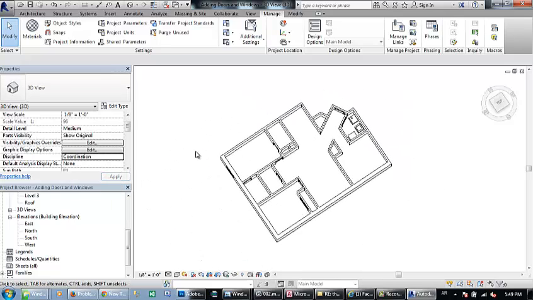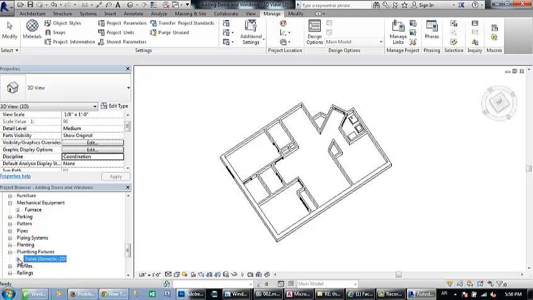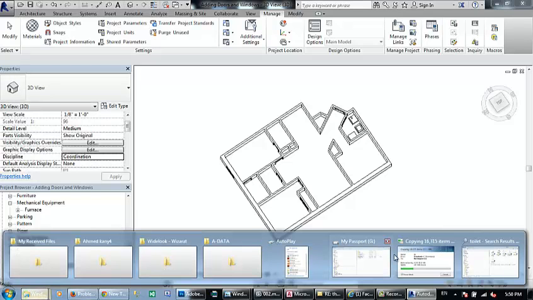Okay, later on I will figure out what the problem is. But right now, if you go to the families, you will find all the categories that we have placed so far. If you go to the mechanical equipment, this is the furnace. If you go to the plumbing equipment, plumbing features, you will find the toilet domestic 2D.